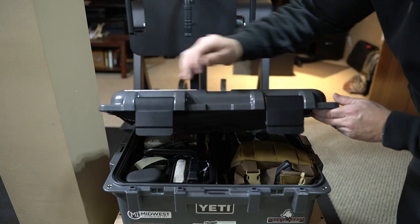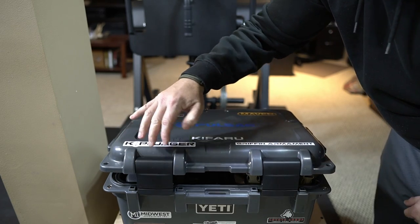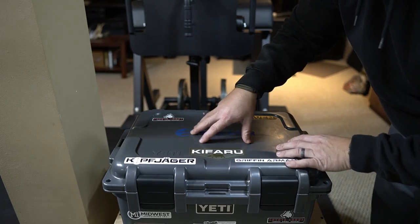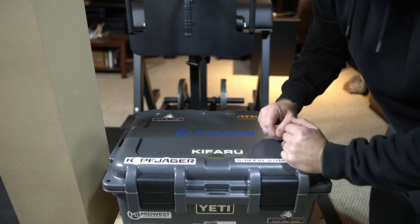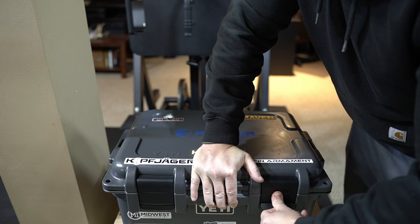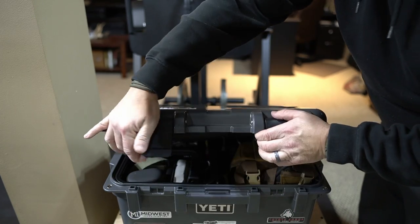One of the first things I want to show you are these nice latching handles. You can see this latching system right here. Whenever you buy this, it actually has a sticker on it that says you need to use force to close these shut — and you can do that. They shut and you can just feel that it's super sturdy, everything's safe. This is watertight, so if you throw it in the back of the truck on a rainy night when you're coyote hunting, you don't have to worry about anything inside getting damaged. Just push it down, pull it out, then push it in — it's that easy. I just want to show you how secure and beefy these are.